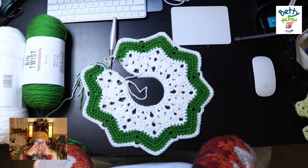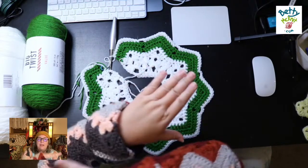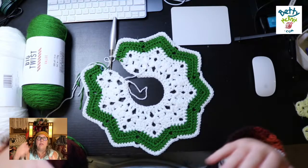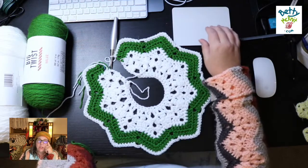The supernova is the most striking in appearance. It's the most impressive, but it's only mindless up to a point, and then you add the other points, and you have to keep looking at the pattern, and the numbers change. So you really have to follow the pattern for it. It's not mindless at all. There are parts of it that are mindless, but you have to pay attention. But it's worth it. It's impressive. Looks really good.